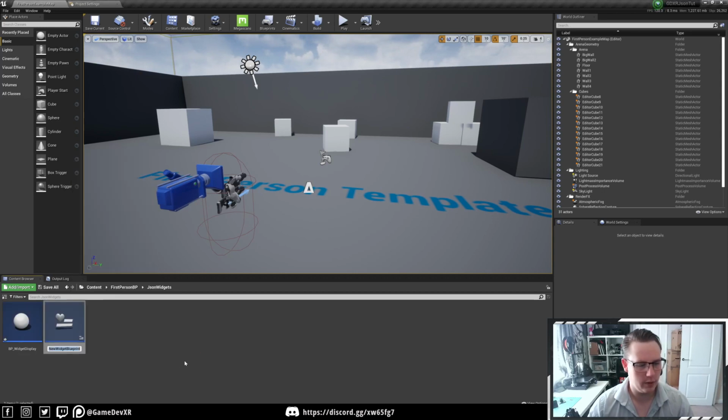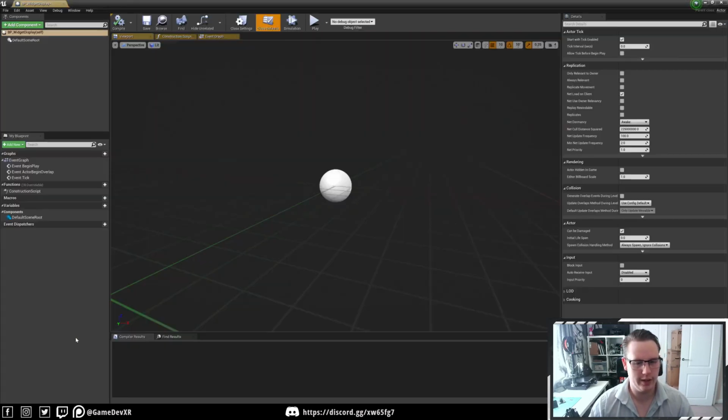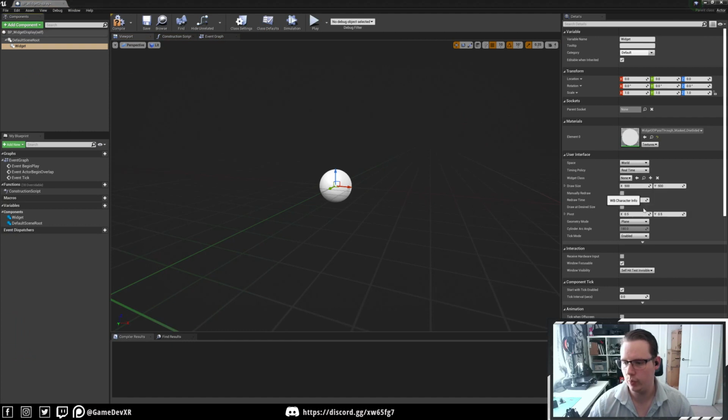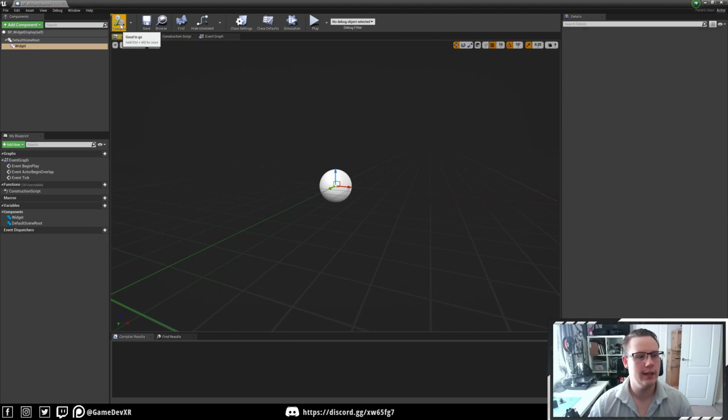And then for our widget blueprint, I'm just going to call this widget blueprint underscore Json character info. Now what we can do is add our new widget. If we select it, we want to do widget blueprint, character none, draw desired size. And that's pretty much it for this.